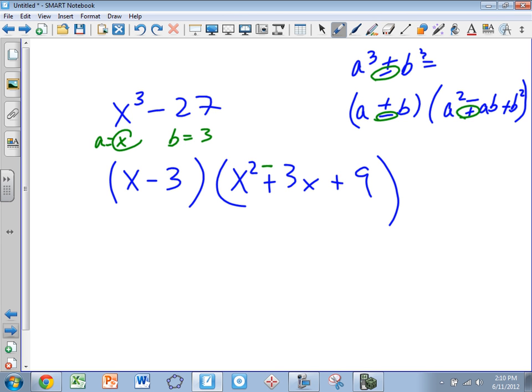The difference of cubes is just good to know. It doesn't show up that much. It could show up in calculus when you're factoring something, but at that point in time, you'll have done so much of it that you'll know it by then for sure.